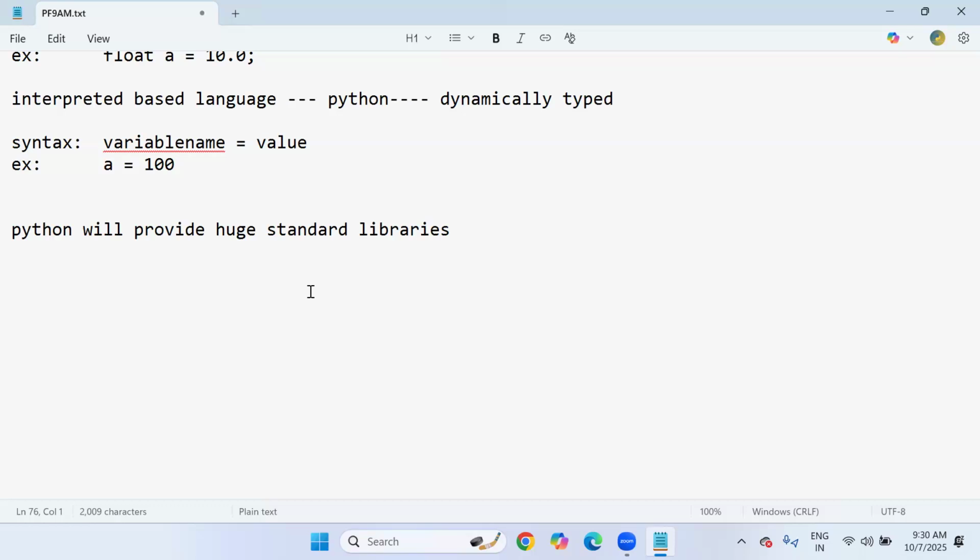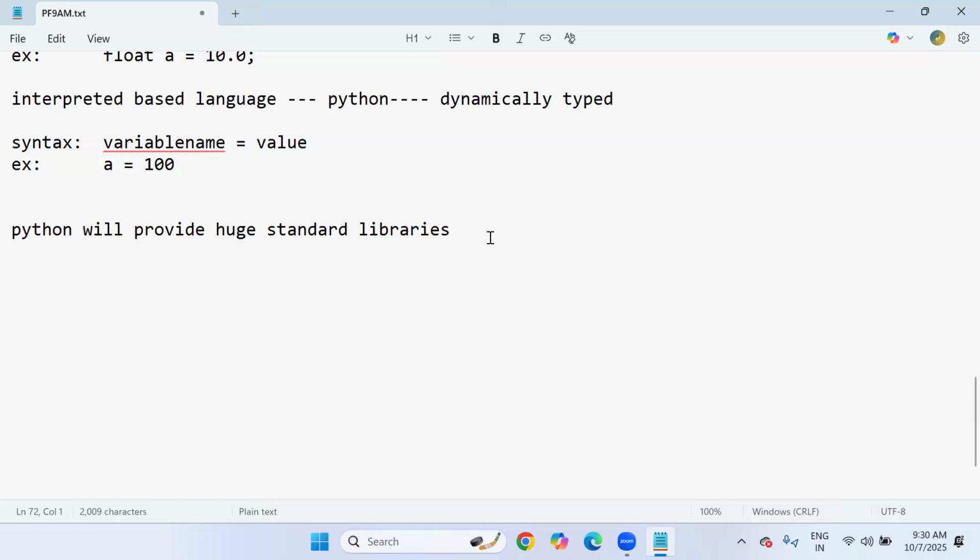No matter what programmer you are, libraries related to that programming are there in Python. That's why Python became a popular language. Okay. Python offers libraries which other languages like C++, Java and C Sharp.NET do not offer. Java is also a popular language, no doubt at all, but within its own context. But in the general context, Python is famous because Python offers huge standard libraries in any context of applications.